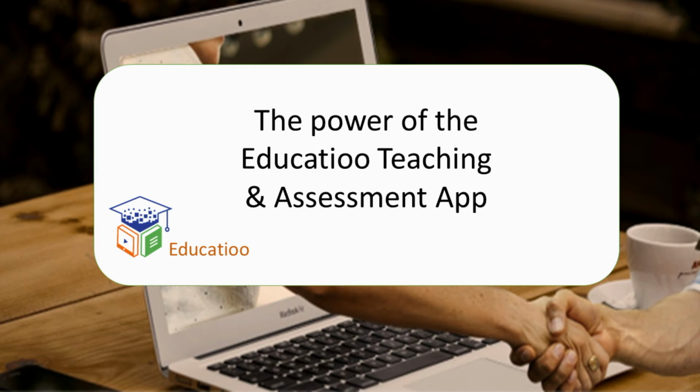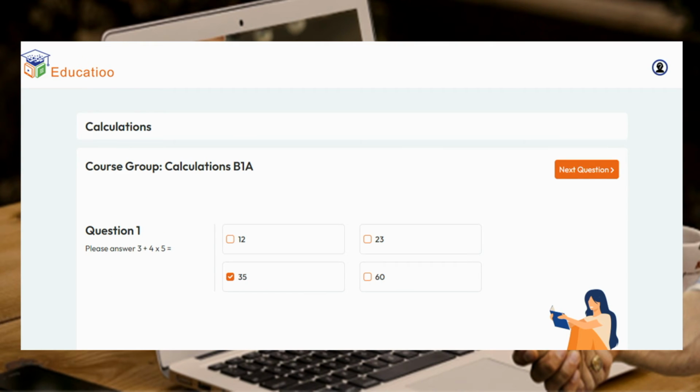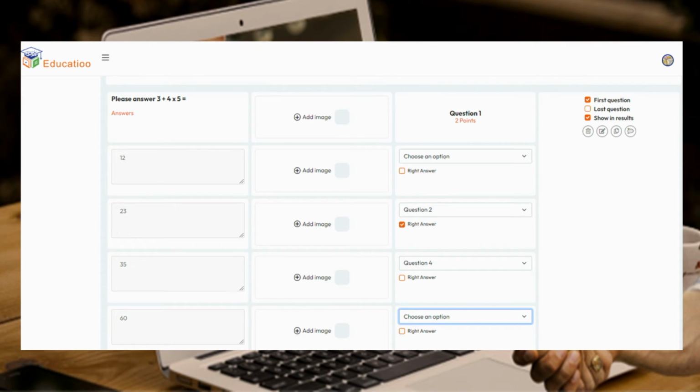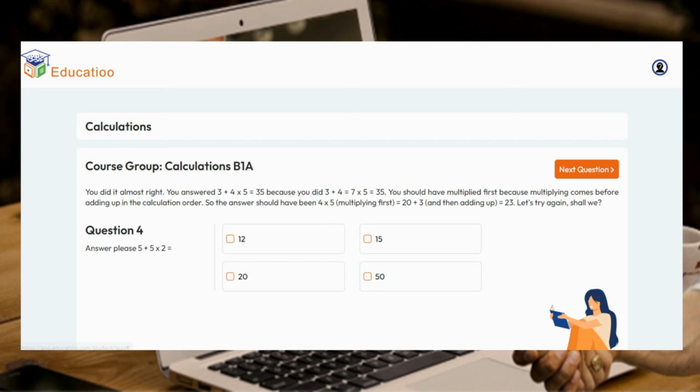Now you, as a professional teacher, can use the real possibilities of this new app. Do you remember our student John clicking 35 as his first answer? Teacher Paul anticipated John, or any other student, could make this mistake. And because he anticipated this, he wrote an explanation in case and redirected this answer to another question, question number 4.